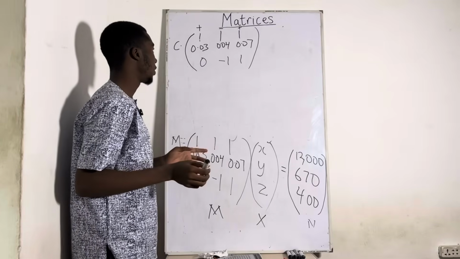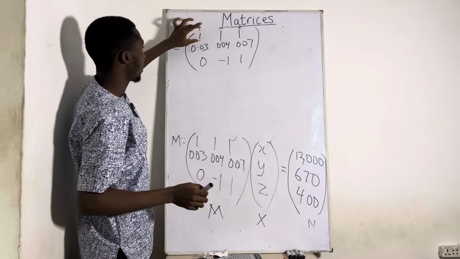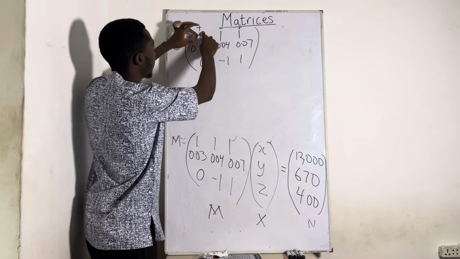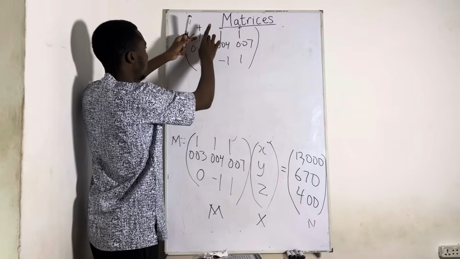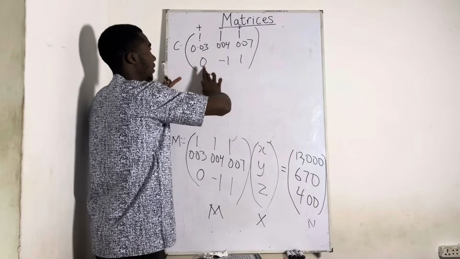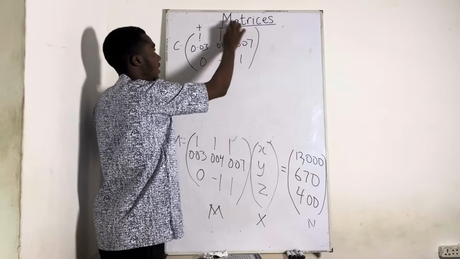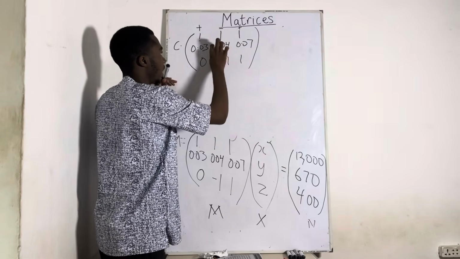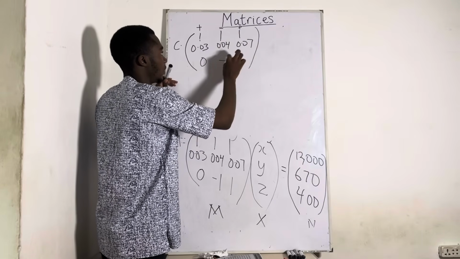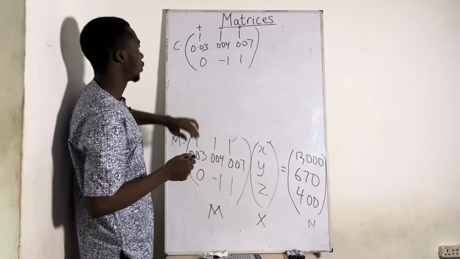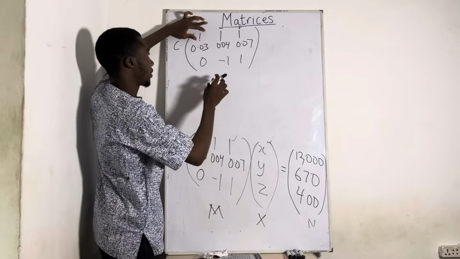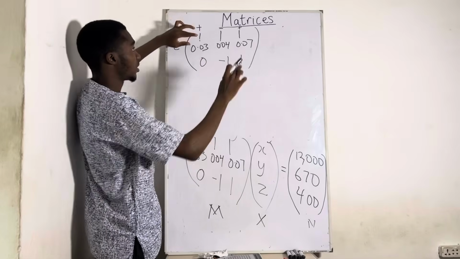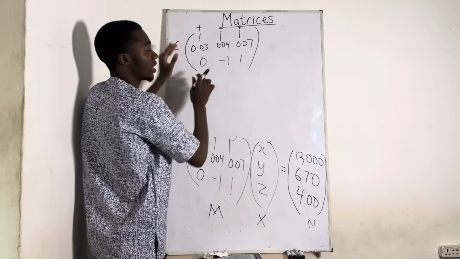So now, this is how we are going to do it. The one at the top, the one at the plus on top, this one is going to multiply. So let me just do it. When you take this one, this side and this side cancels. You get it? The row and the column for the one. So it's something like here and here. Then it's going to be left with 0.04, 0.07, -1 and 1. You get it? So it's going to be 1 times 0.04 times 1, then minus 0.07 times -1.